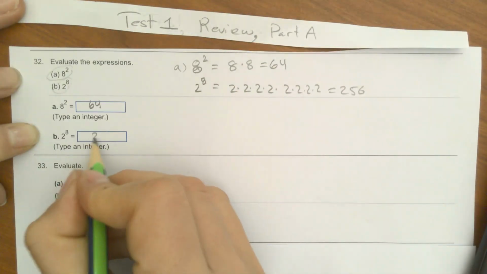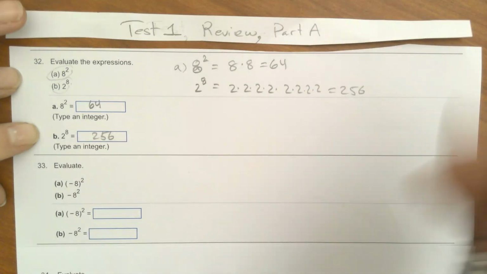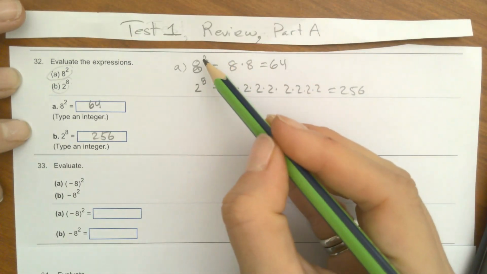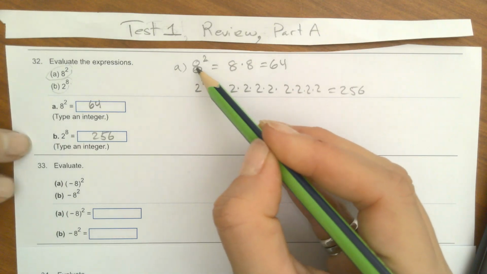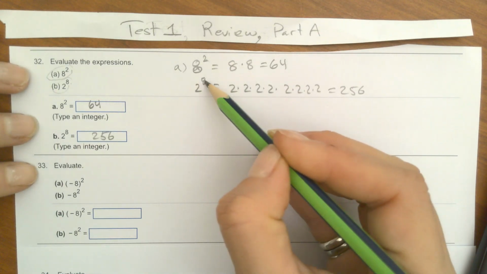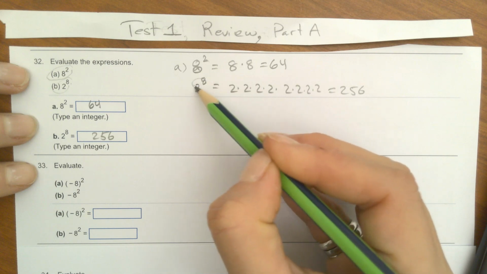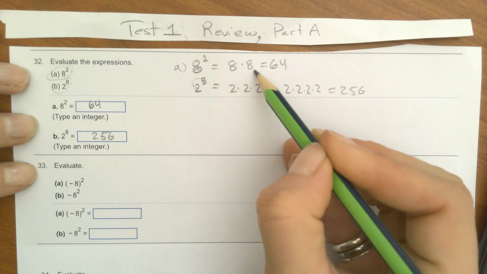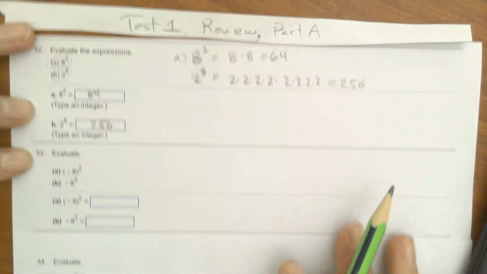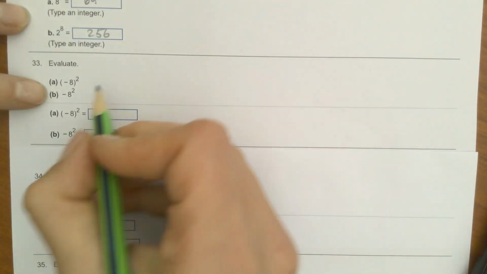Okay. So what this means is we just want to test, do you know that the exponent is telling you how many times to write this number. So if the 8 is here, it says please write this number 8 times. Please write this number 2 times. And it's multiplying. Okay, so let's look at the next one.